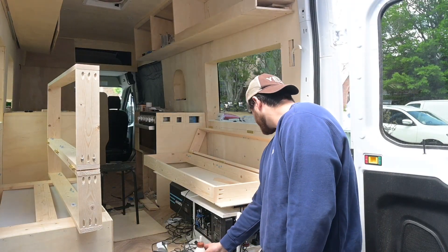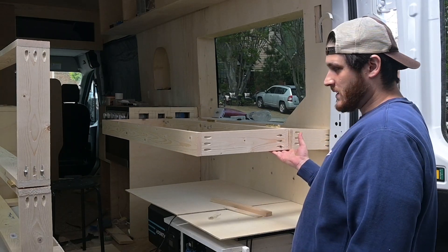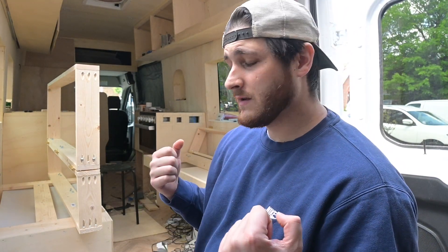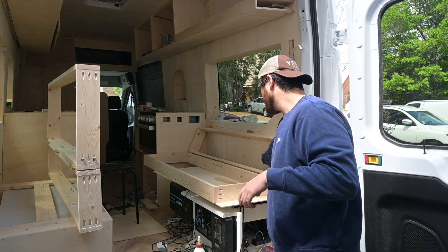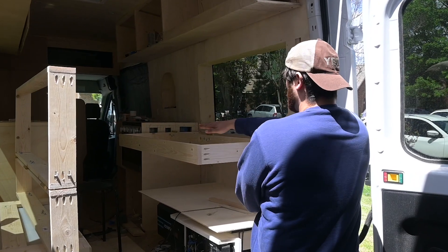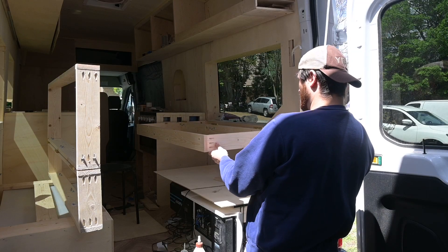Last phase of bed framing for right now. The concept has two mounting points — comes up, flattens out on both sides. I think I'm going to use gas struts underneath to help with the lifting and then have something that ties into these bolts I put right here — probably running underneath the cross members. Any NASA engineers watching, if you want to help me figure out how to keep this propped up, that'd be great. When the bed's up I have full access to these niches we built for the windowsills.